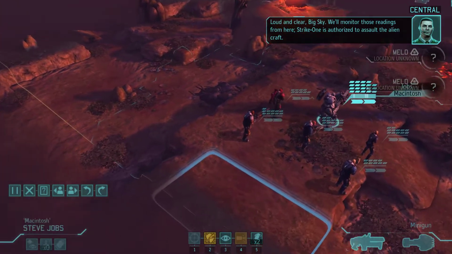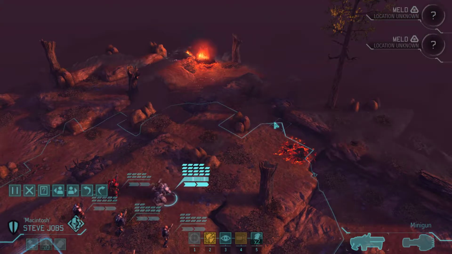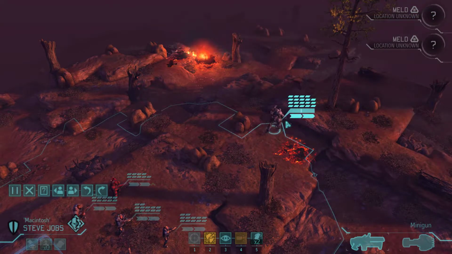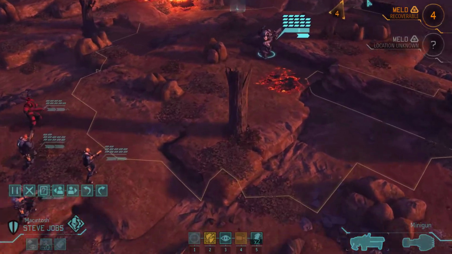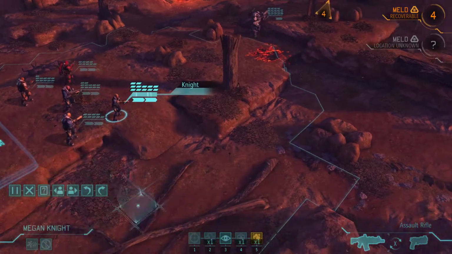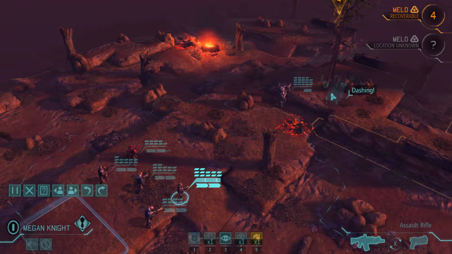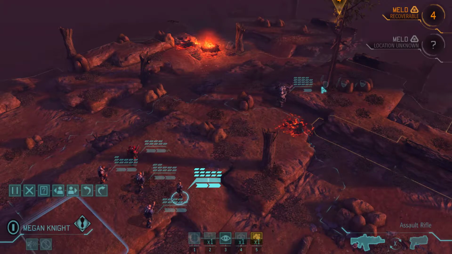Strike One is authorized to assault the alien craft. All right, we got Steve Jobs on the job. Commander. Canister location confirmed. Okay, we'll get that meld. Yeah, I'm feeling good. Megan Knight, our support. We've got to come up with a good name for her if she survives to the nickname stage.